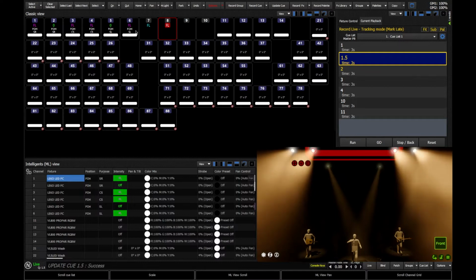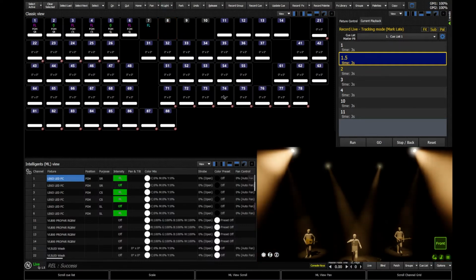7 has been cleared. Notice how it's gone from being a manual control value to a queue value. That fixture has been grabbed and included in the queue. Fixture 8, well, I haven't told it to go off. I've still got control of that manually. But if I release it, 8 goes away, but we can see 7 is still on. So we can see that 7 has indeed been included in 1.5.